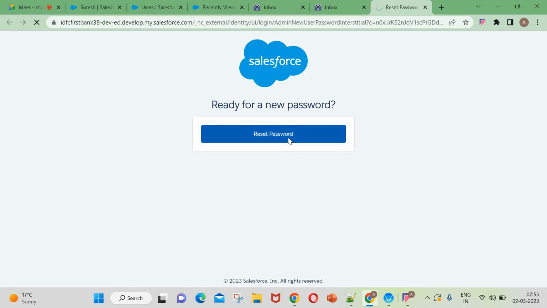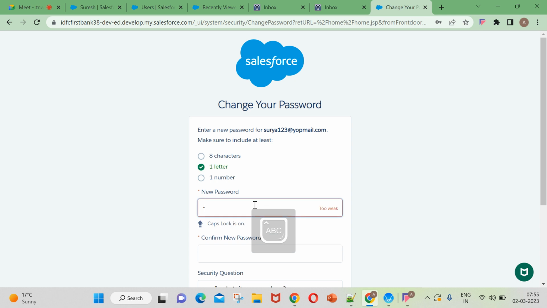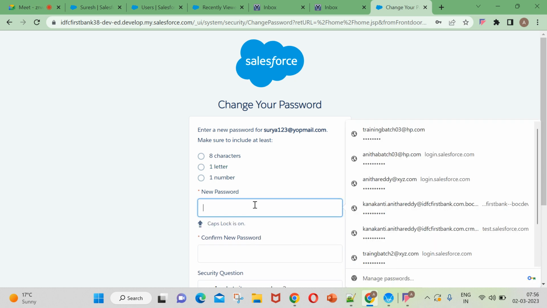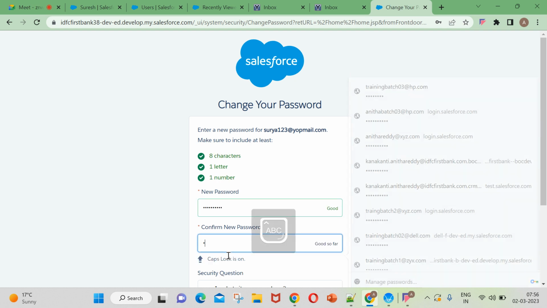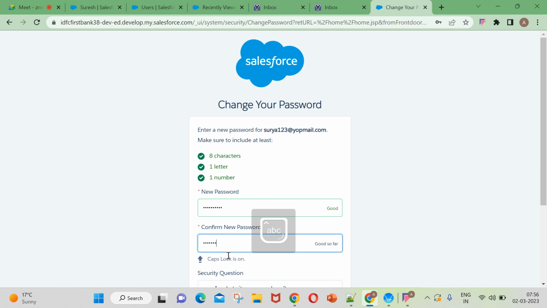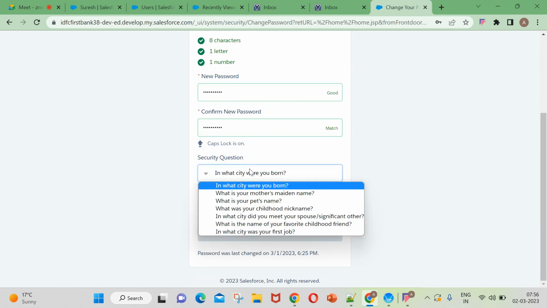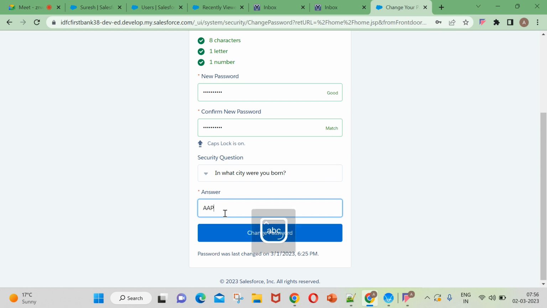Surya also received the mail to verify the account. Reset password. Now we have created two users.